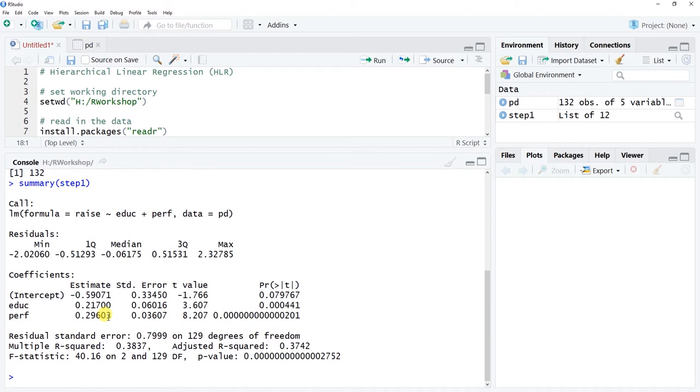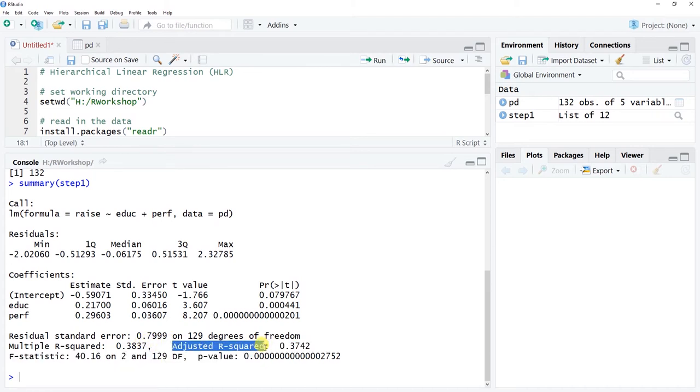Now, when we're talking about hierarchical linear regression, we also tend to focus quite a bit on the model fit information, specifically R squared. So let's take a look at our unadjusted R squared here, which is listed as multiple R squared. And you can see that for the model, it is 0.384. So that indicates that in this sample, these predictor variables explain about 38.4% of the variance in the percentage pay raise that someone receives.